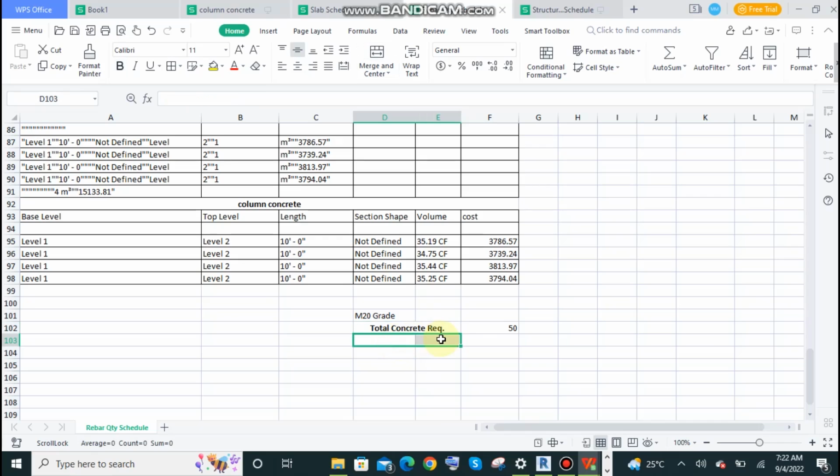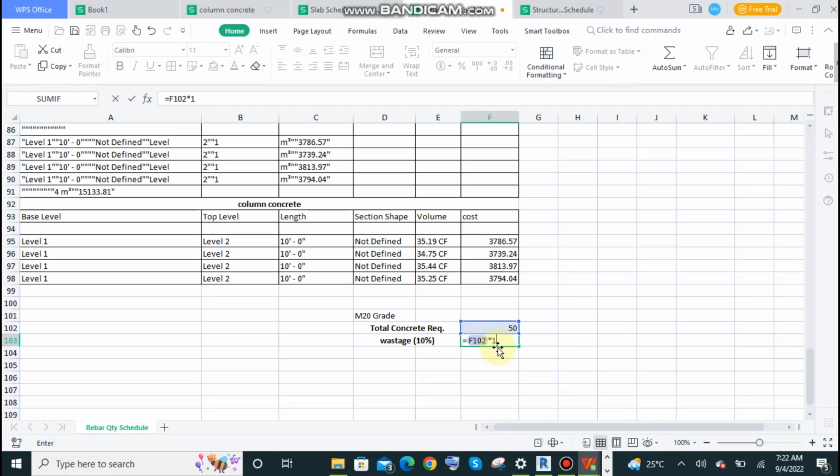Now add a wastage, usually 3%, used in case of small and simple residential projects. And now add a box for total cost as well and multiply quantity with rate, which is 3800 for concrete.